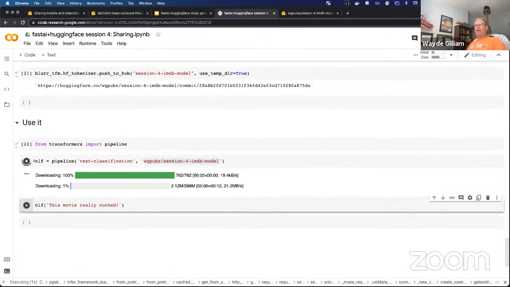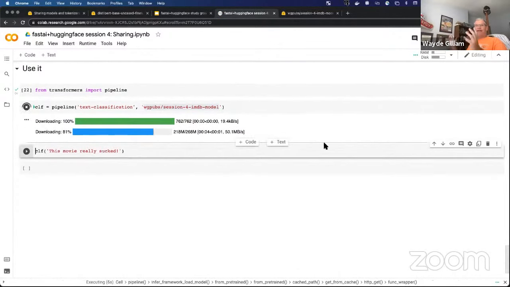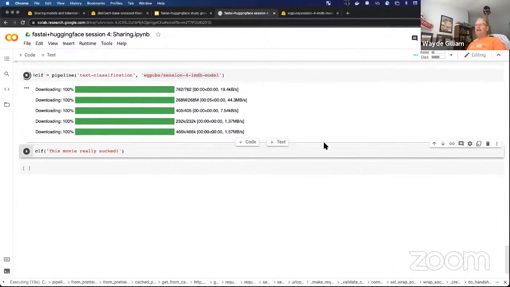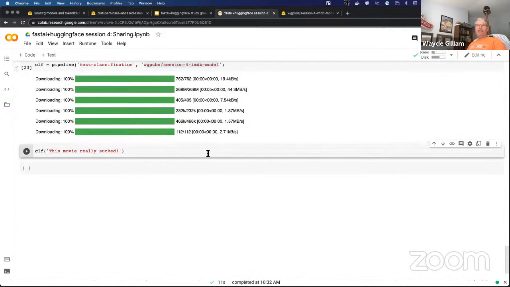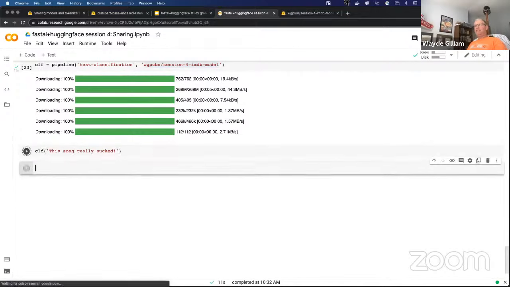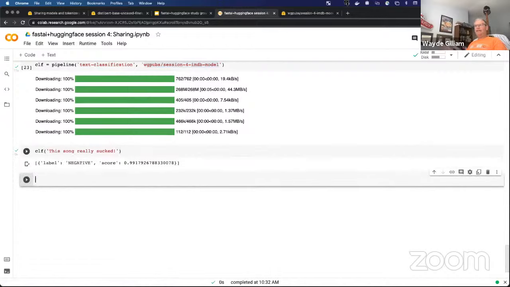We could go ahead and run that. It downloads everything, just like for any other transformer. And then hopefully if we built something that's decent, we could go ahead and say, oh, this song really sucked. And it gives us a negative score. So it's that easy to actually share and then be able to use the models from the hub.